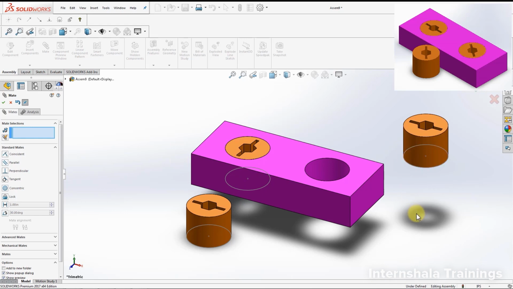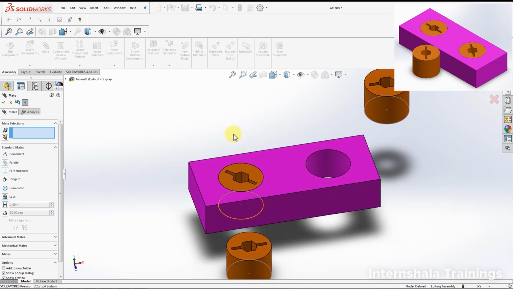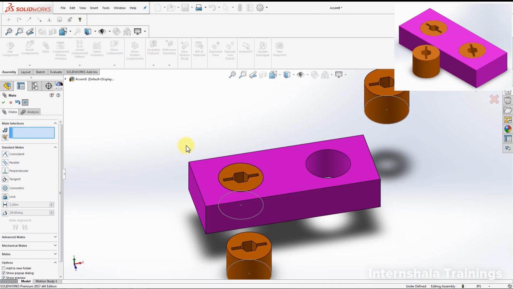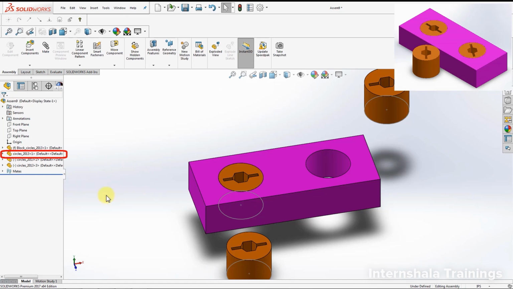If those are all the restraints we want, we can just leave the shape like this. However, if we want to fix this rotation, we can apply more relations to do that. So let's go ahead and try that out. Let's say I want this inside surface of the cylinder to be parallel to this outer surface of the block. So I can click both surfaces, apply the mate parallel and click OK. Now you will notice that the cylinder does not move. If you exit the mates, you will notice in the design tree there is no minus sign next to the part, which means it's fully restrained.